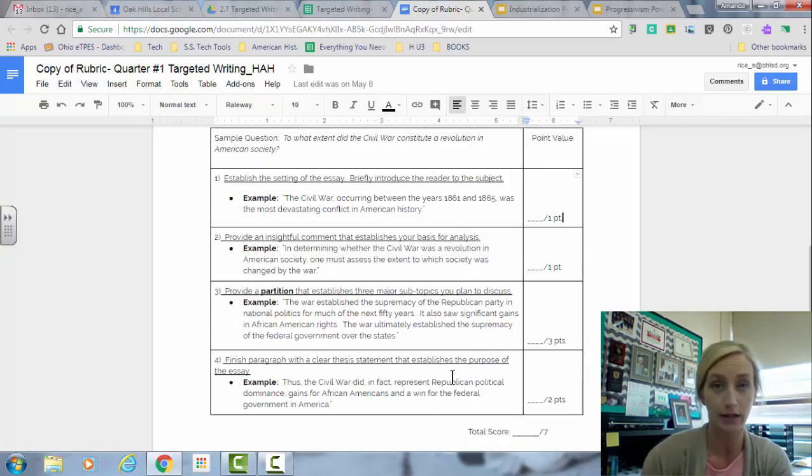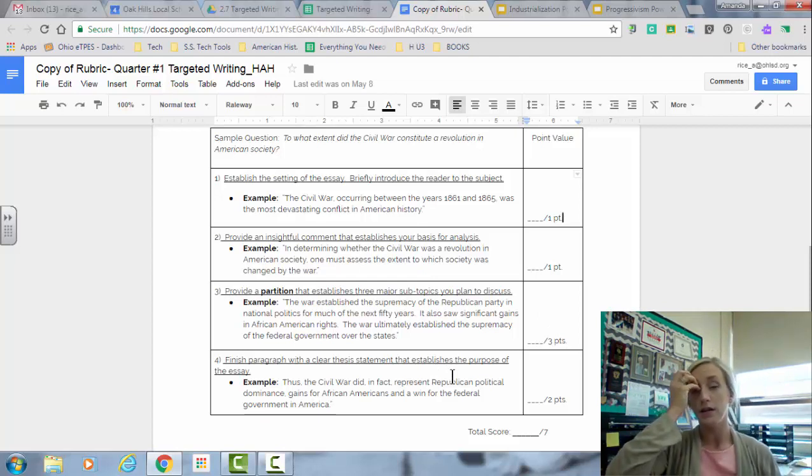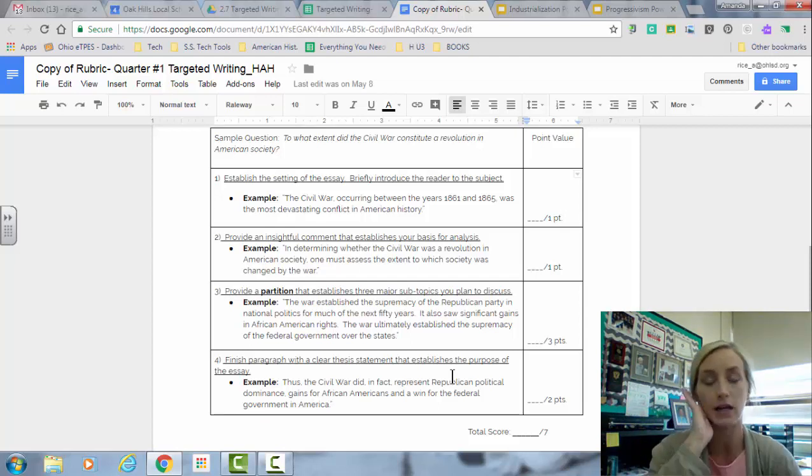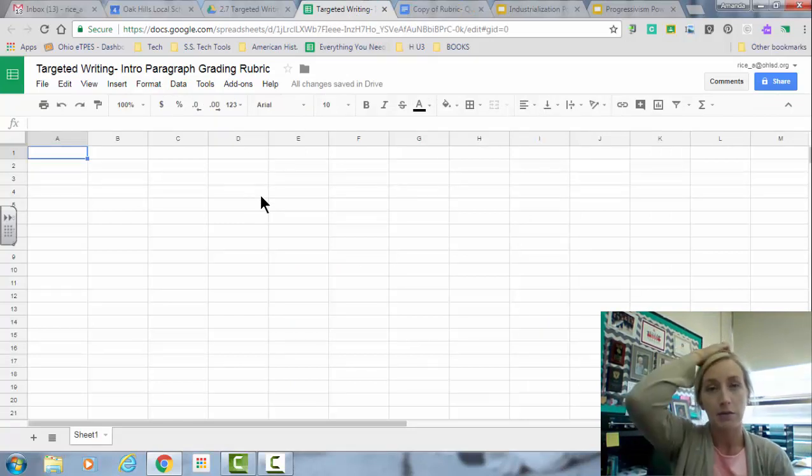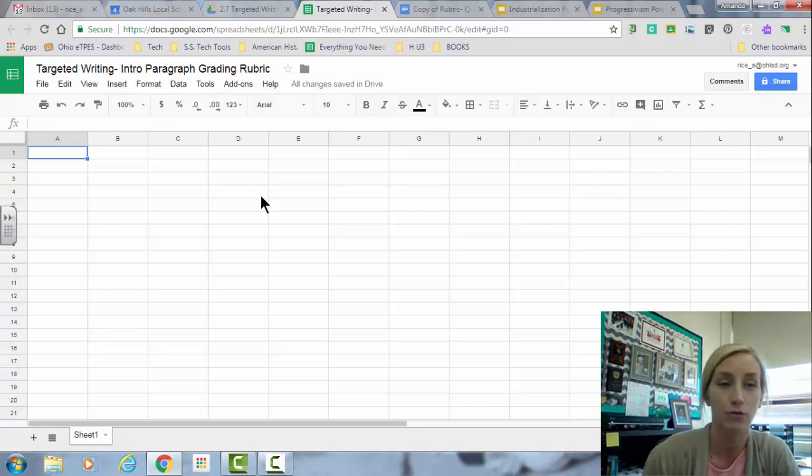This is how I'm grading students with a rubric, if I were collecting or even printing just this and then hand grading it. Well, I don't want to hand grade it, right? They didn't handwrite it, so I don't want to hand grade it, but I want it to be authentic feedback. So here's what you have to do. Have your existing rubric open, and then you need to open a spreadsheet and title that something that makes sense to your brain. Because I'm using this to grade all students, I call it a grading rubric.